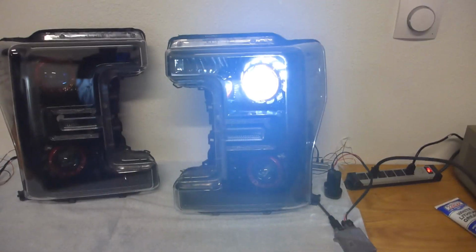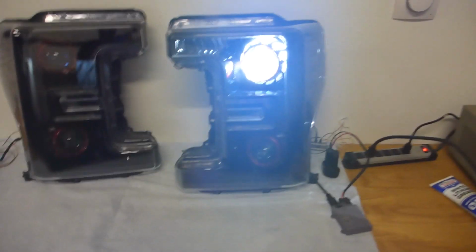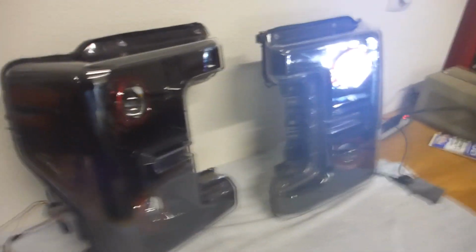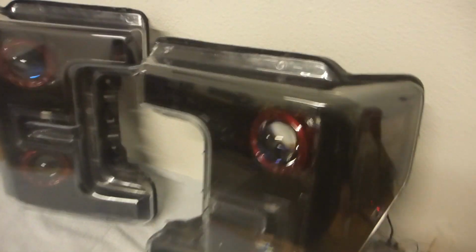All right, so that is what we got there. When I do the actual installation, I'll be able to show like the high beam output of it, because that'll be high beam there and there. So this is by no means the cheapest solution available for your truck if you do in fact have an F250, but it is going to be one of, if not the most highly performing one.